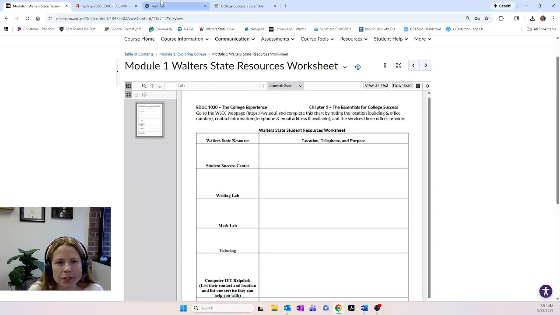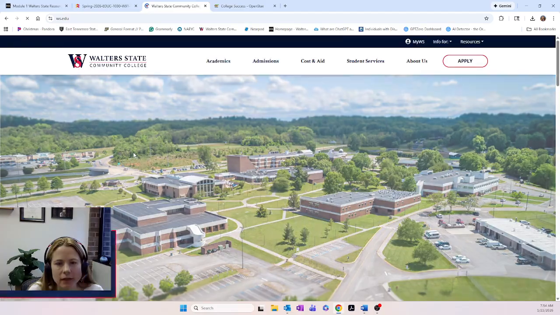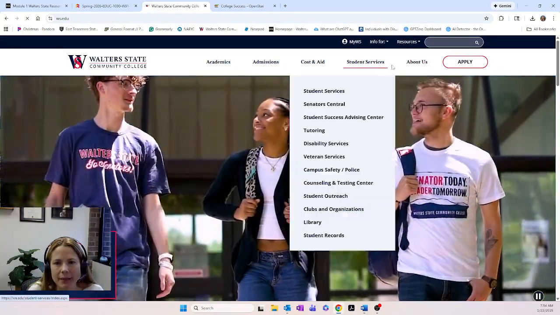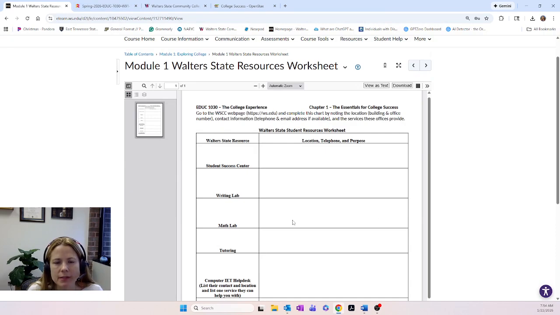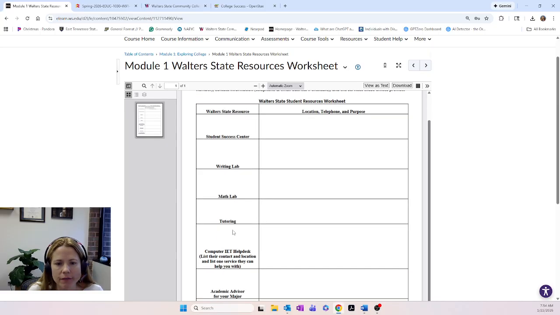When you click on it, you're going to see it has different tabs at the top, kind of like eLearn. When you're doing this, I want you to find it like a scavenger hunt. I want you to tell me the building and office number for each office area.